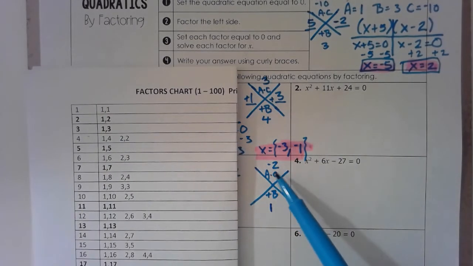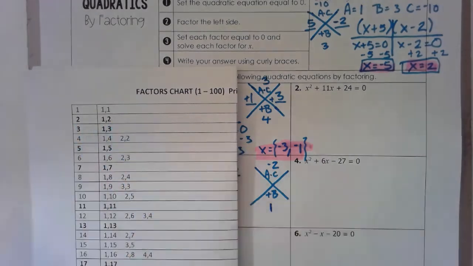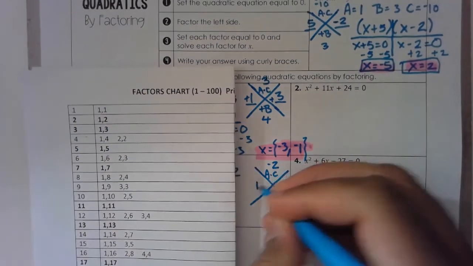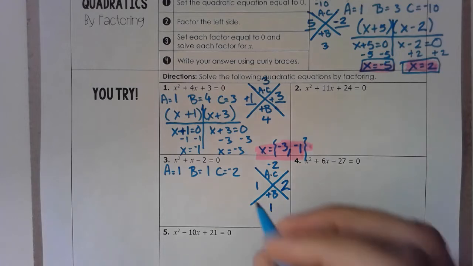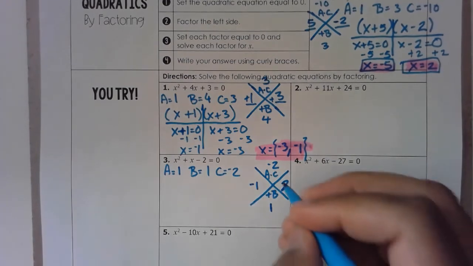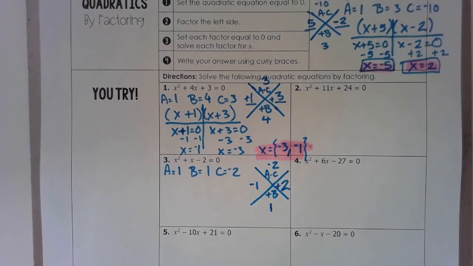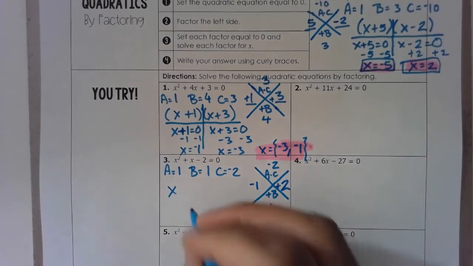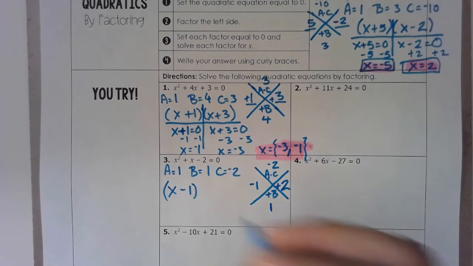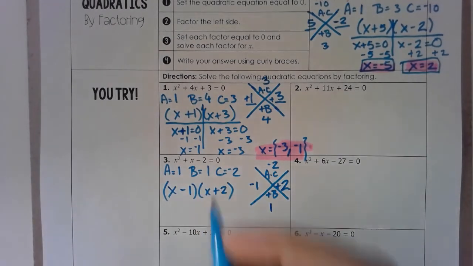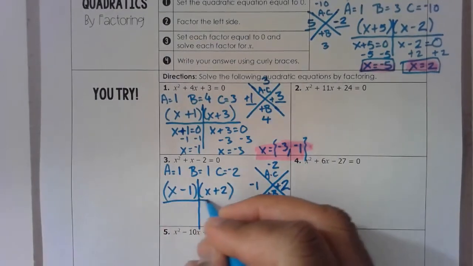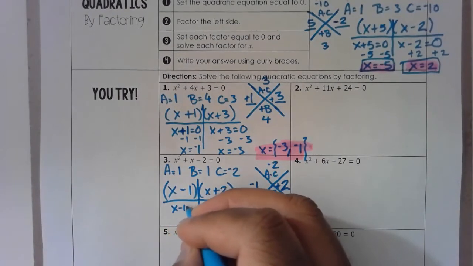So once again, it's pretty straightforward as far as what my set of numbers are going to be. If I look at that negative 2, I only have as my options 1 and 2. But something has to be negative in order to get a positive 1 here, and that something that has to be negative is just going to be a negative 1. And then we'll have a positive 2 as our factors. Okay, so then we'll have x minus 1 and then x plus 2. And all we're going to do here is put our little t-chart, set them equal to 0, and then we'll be done here.